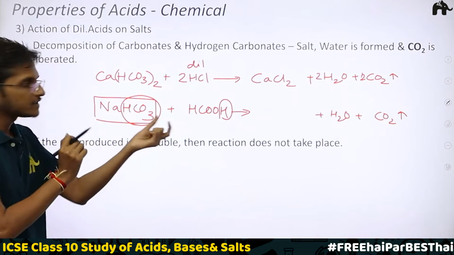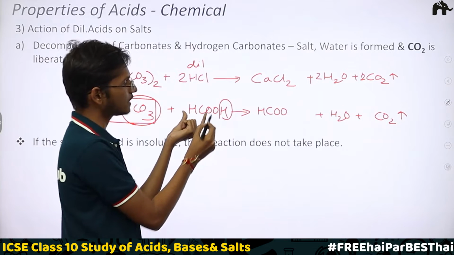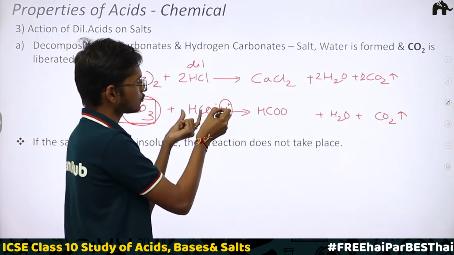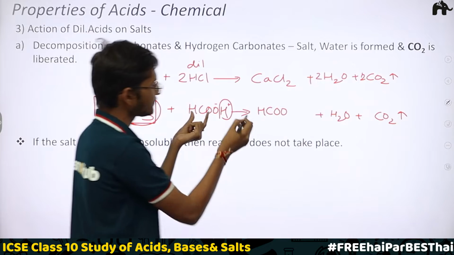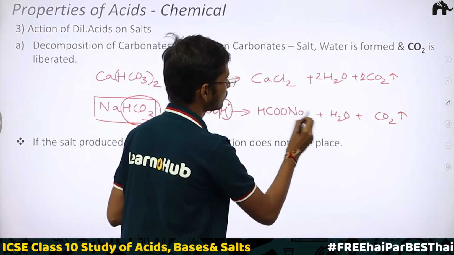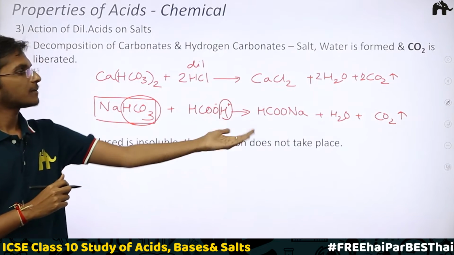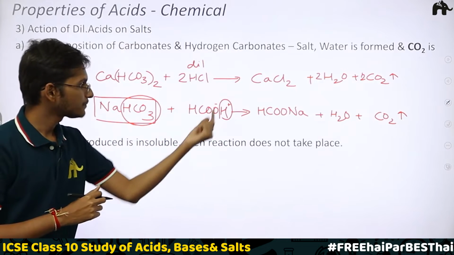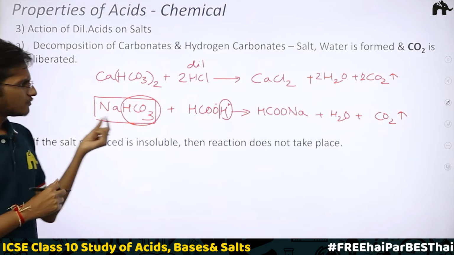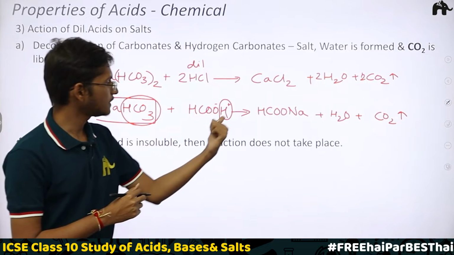Whichever thing is remaining, see this HCOO part is the negative part and this is the positive part. So HCOO minus, H plus. This H plus will move on, this HCOO minus would go here and combine with Na plus and form HCOONa. This salt would be formed and along with it water would be released and carbon dioxide gas is also released. So in this way this formic acid is getting used up. Now to see whether it is balanced or not: sodium 1, 1, hydrogen, there are 3 hydrogen atoms.